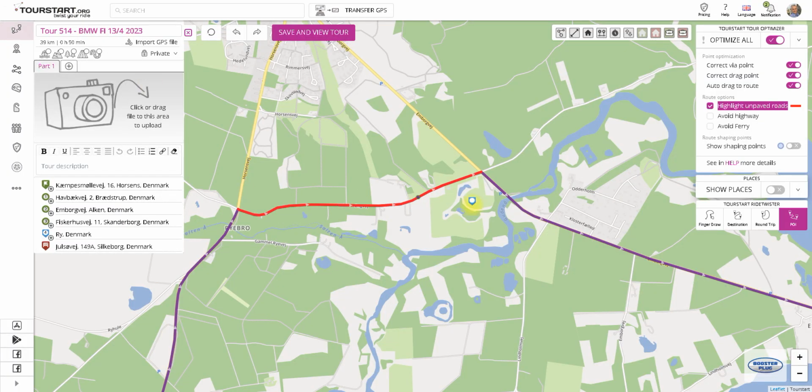Our thinking about this was that many GPS have avoid unpaved roads. We think this is basically wrong, because we prefer to highlight. Then you can take this decision based on your preferences, instead of thinking, why can I not go on this road? Then you can see, oh, this is unpaved, this is not so big a distance, for me it is fine, or perhaps you prefer this.